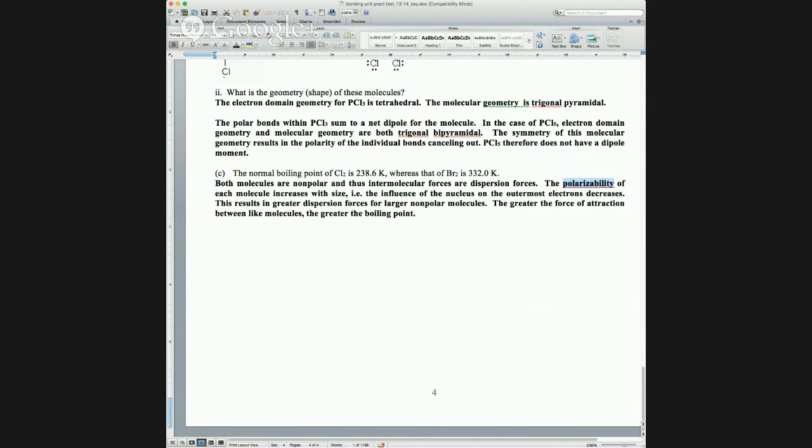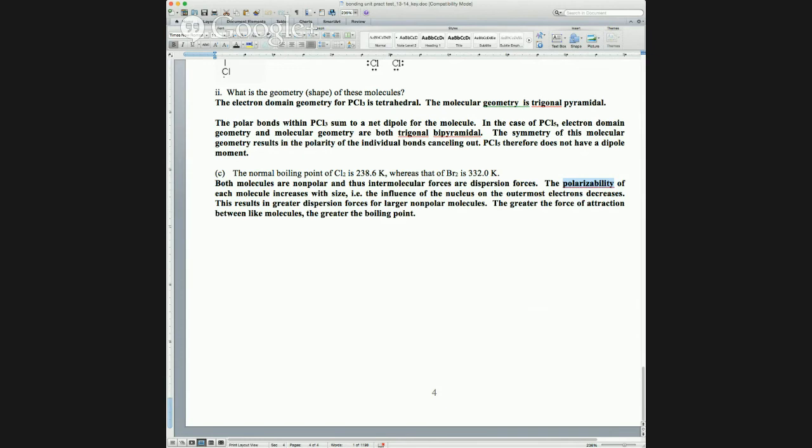If you guys remember that, remember that at room temperature, fluorine and chlorine are both gases, bromine is a liquid, and iodine is a solid. Iodine is the largest of those 4. Its atomic radius is big, it's sticky, it can move back and forth. It has a very large induced dipole, or you might say that it's very polarizable as compared to the other members of its family. So that's how you determine the answer. When you find things that are very similar, in the same family, the difference is often the polarizability.